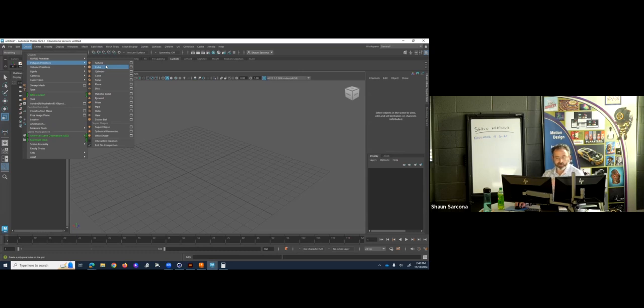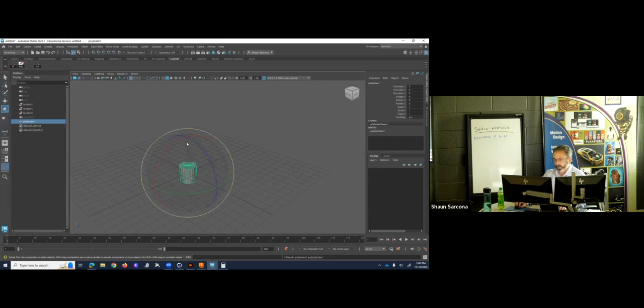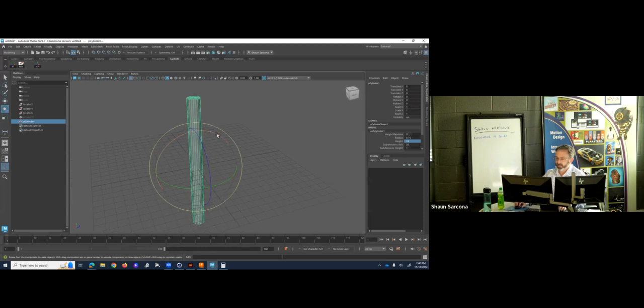Can we import a model already created into Fusion and add on to it? If you're using it as a reference, yes. So like if you were to download a model of a Wacom pen and use it as reference, I'd be fine with that. But I want you to build your stuff from scratch. So for my pen here, I know that the radius is set to 1. Okay, so I'm going to set this to 0.75. And then my height, I'm going to set to 18. That should give me the same dimension that I had in the other one.